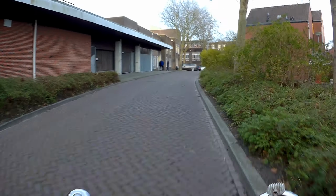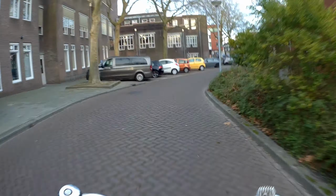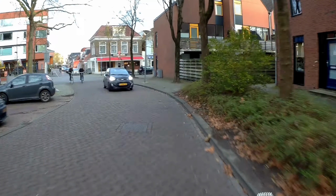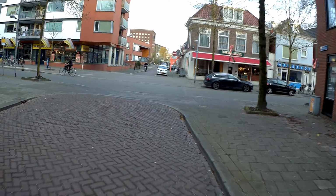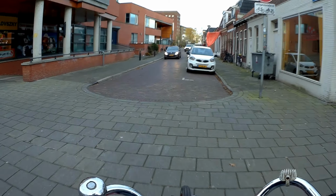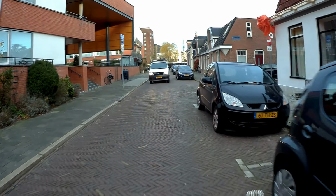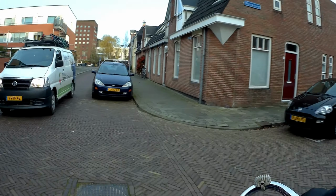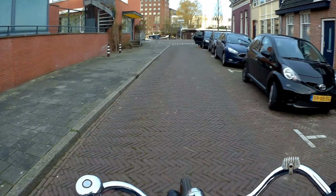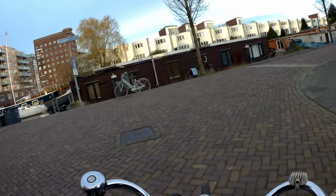Well, looks like the sky is covering up with clouds. Not a good thing in my mind. Allowed to go here, a little bit small, we'll have to manage. Let's see. Not sure what a van driver was doing standing still, but well, probably had a reason for it, so.